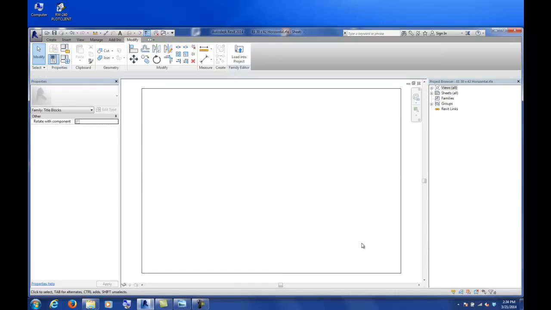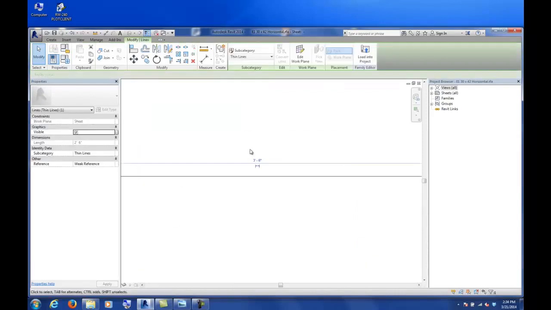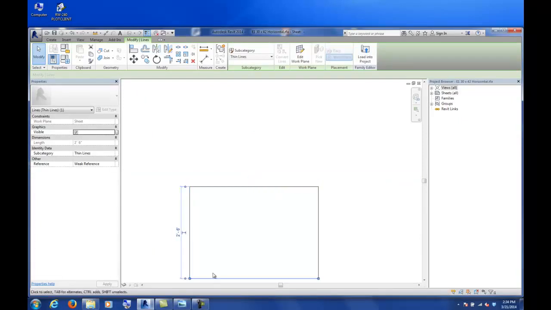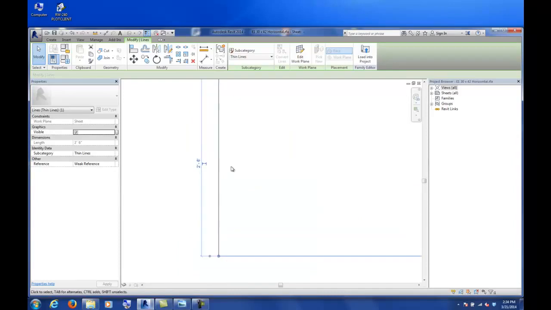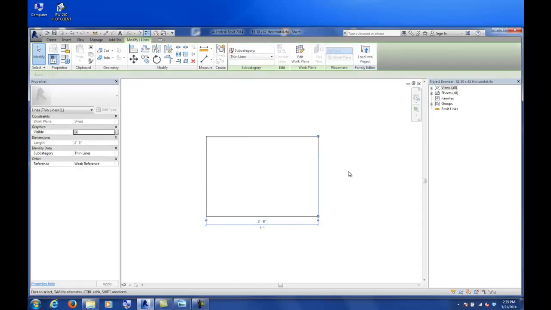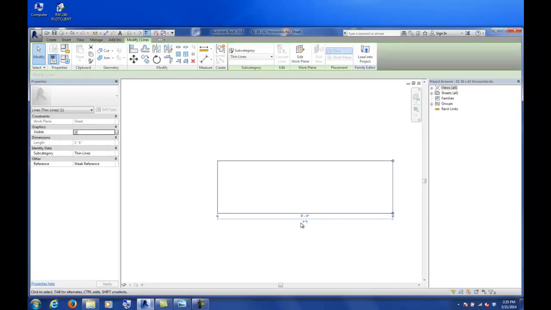So this boundary line, if you click on it, this width is 3 foot 6 inches, so 42 inches, and the height there is 2 foot 6, so 30 inches. So this is the actual size of the sheet that you would want to actually print on. So if you wanted to do some large piece of paper, that's 100 inches long by whatever, you'd probably just modify this. You could actually type in, let's say 100 inches, and let's say that's your paper that you're going to eventually plot on. So basically you're always going to make whatever size sheet that you're going to plot on.